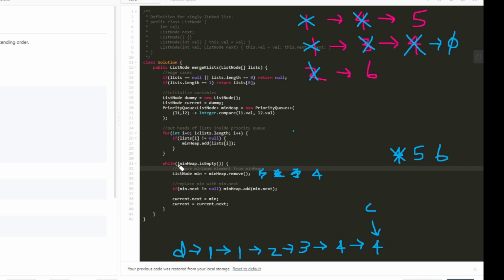So next, is min heap empty? No. We remove the minimum, 5. Replace it with its next. Well, the next is null, so we don't add anything onto the min heap. Current.next equals 5. Current equals current.next.